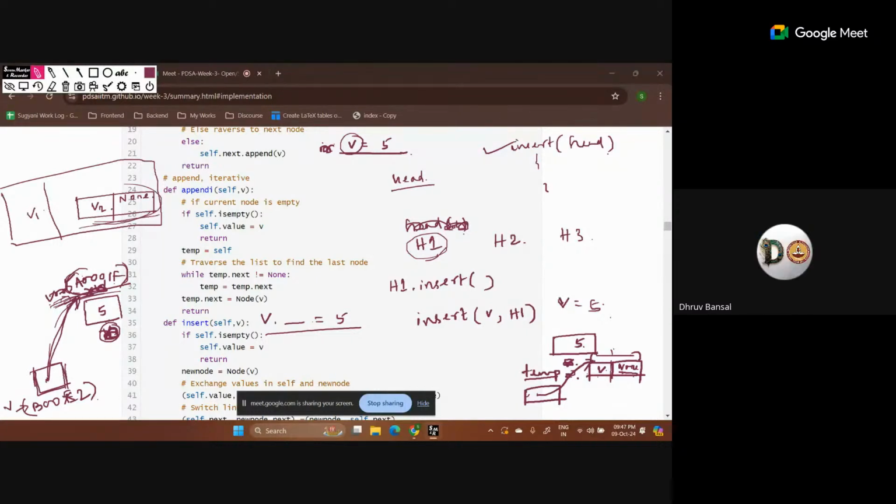Okay, ma'am. Got it. Thank you. Ma'am, just one time I want to clarify. So when we are calling node, it takes two memory locations and assigns value and next, right? Yes. And when inside the next we again call the node, it again creates another memory location and assigns two values to it. Yes. Understood. In the next it is directly storing the object itself instead of the location.